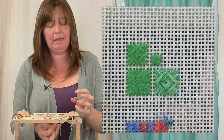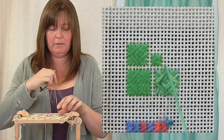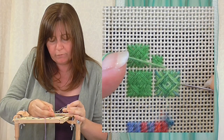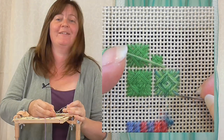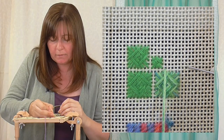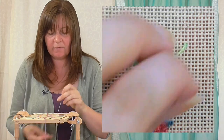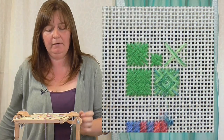I'll show you that again - it's the same process but with an odd number of holes. Let's put one in here. You can see what a really nice pattern this variegated thread makes - it's a really nice thread to use for this stitch. I'll double-check how many holes: one, two, three, four, five, six... so I'll do seven holes. Count up seven: one, two, three, four, five, six, seven. Count up seven the other way and put your cross in. Make sure this is square - that's important. If you don't make it square, it goes okay until you get to the end and then you have some sides with holes left and you wonder why it doesn't work.